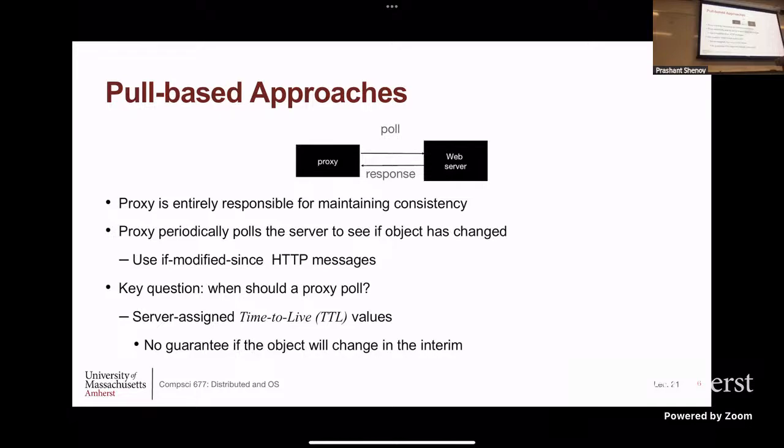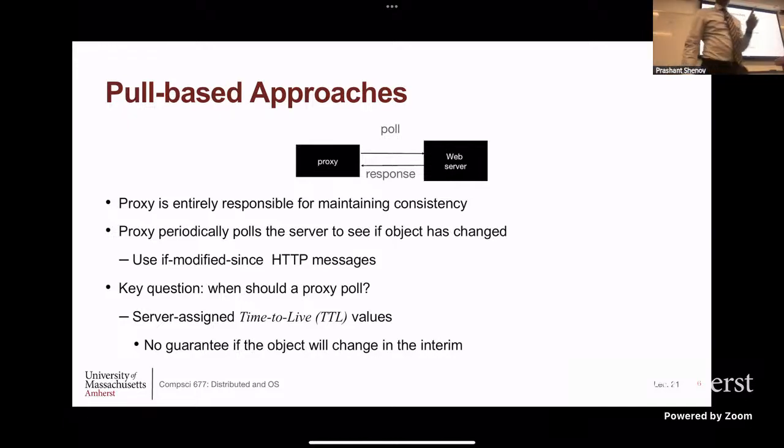So the best approach is to somehow know how frequently the web page might be changing at the server and match your polling frequency to the update frequency. For frequently changing pages, poll more frequently. For less frequently changing pages, poll less frequently. That's a good strategy because then you're matching your polling frequency to the update frequency.